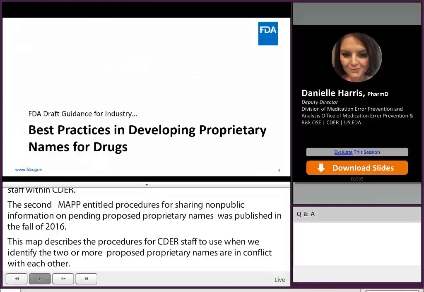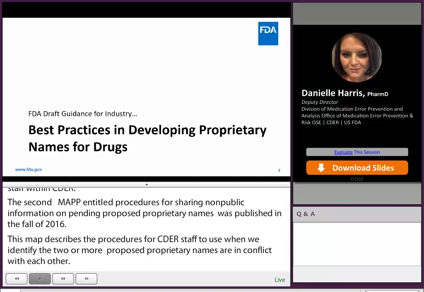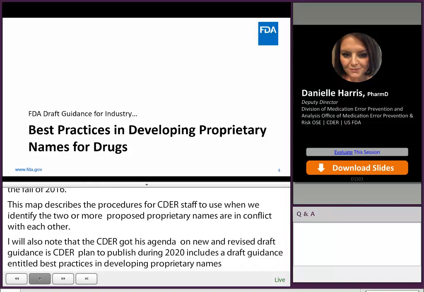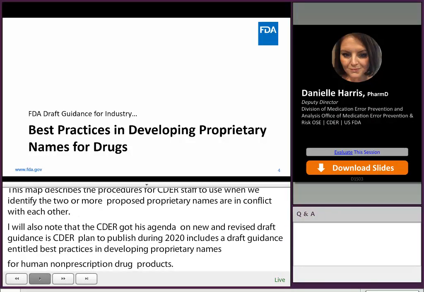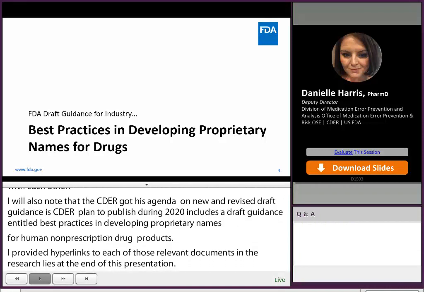I've provided hyperlinks to each of those relevant documents in the resource slides at the end of this presentation. However, to meet today's objectives, I'll be discussing the draft guidance for industry, Best Practices in Developing Proprietary Names for Drugs. I'll also provide updates to our current thinking on topics contained within this guidance.